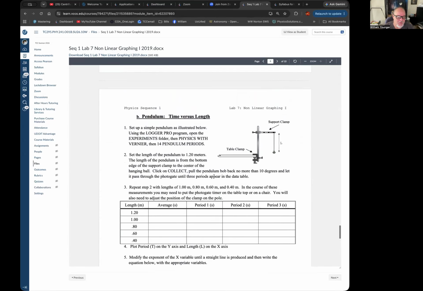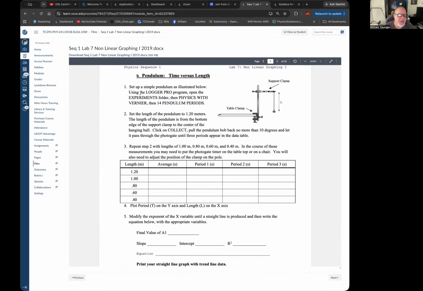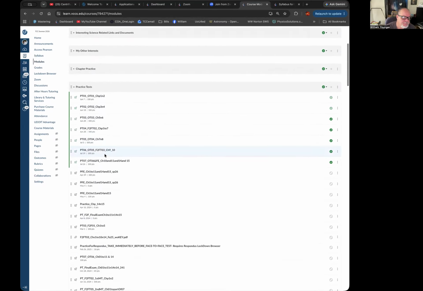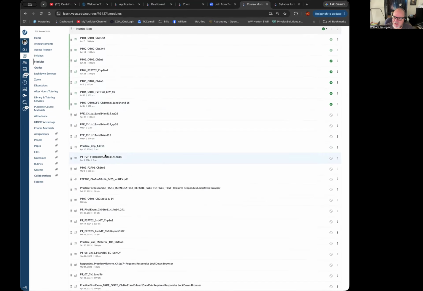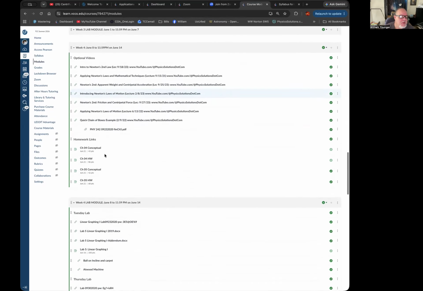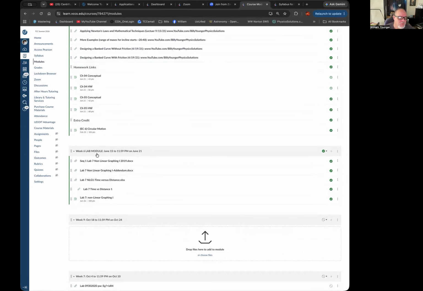You've now seen all the different parts we're going to use, pendulum versus length, and so on and so forth. Now I'm going to go back to the module and show you the addendum so you understand what you're going to do with that. I might be able to find a video where we initially introduced this lab during COVID. If I do, I'll post that in the week module as well for the lab. So again, we're on week 5 lab module, even though it says week 6 right there. So now I'm going to show you the addendum.